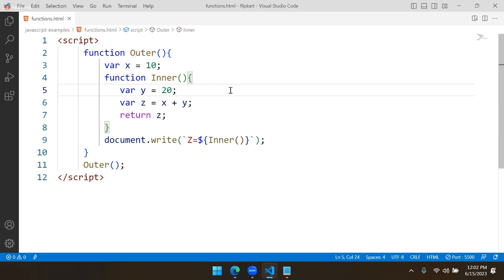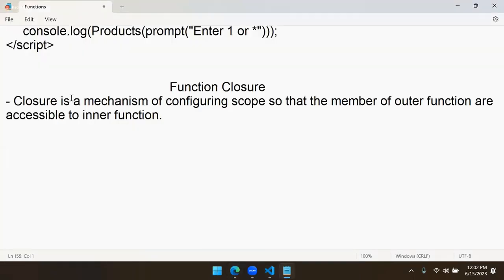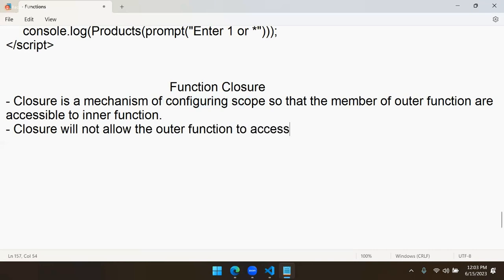Then how to get a value outside the closure and use it outside the closure. These kinds of techniques we need to implement. So what is the closure mechanism? Configuring scope so that the members of outer function are accessible to inner function. Actually closure will not allow the outer function to access members of inner function.